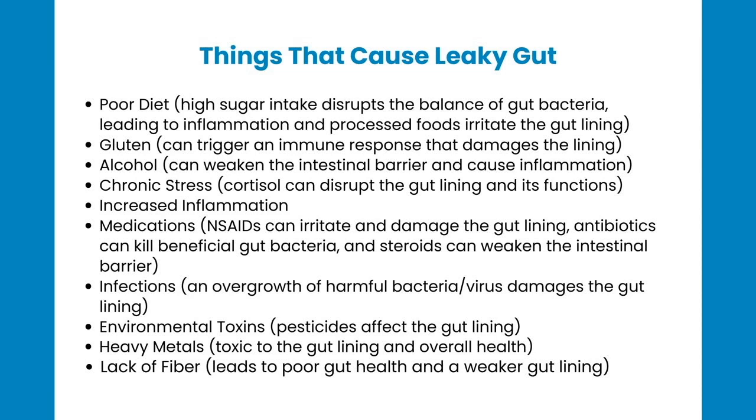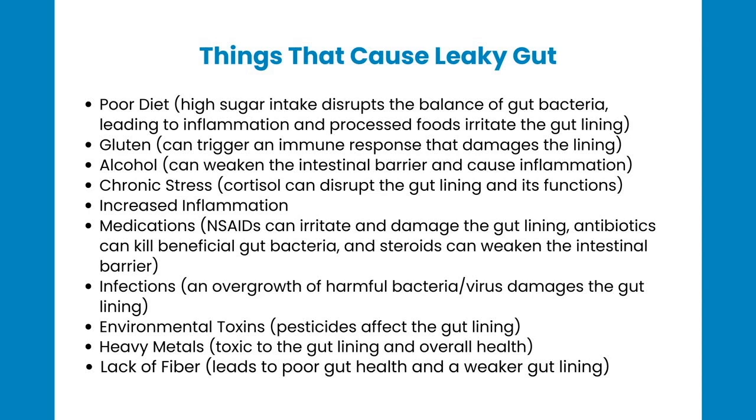Chronic stress, being in that sympathetic nervous system the majority of the day, causes a high release of cortisol in the body that can disrupt the gut lining. And of course, all of those things are going to increase inflammation. Certain medications, Motrin, Aleve, Advil, can irritate and damage the gut lining. Antibiotics can kill our microflora, the good bacteria that we need. And steroids can weaken the intestinal barrier.